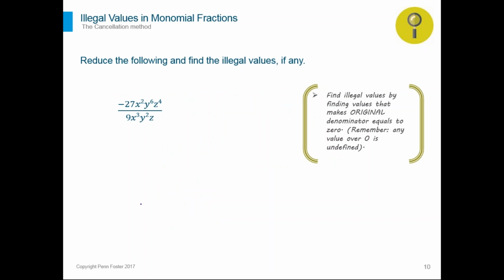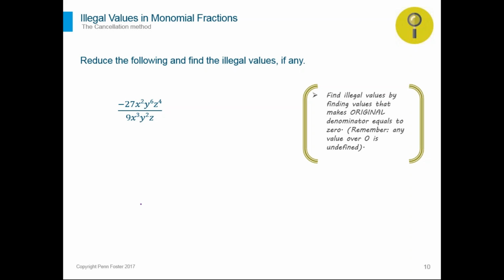Okay, let's see then, if we are asked to reduce a fraction like that and find the illegal values of those fractions. Whenever we have fractions, and especially if those fractions have variables in the denominators, we need to be cautious of the values of the variables that make the denominator zero, because we know that any number over zero is not defined in real numbers.